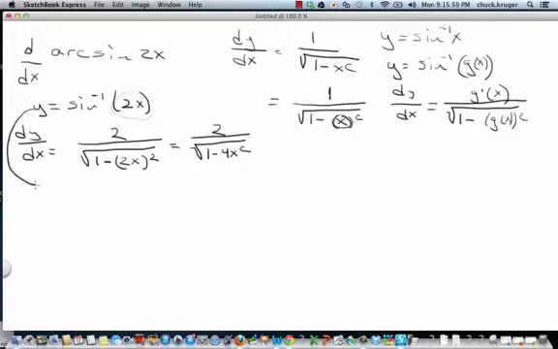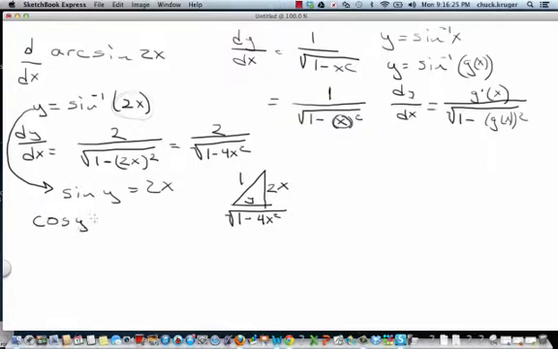You can write this as the sine of y is equal to 2x, and then ask yourself what that means. That means I have a right triangle. Y is in here. It's opposite over hypotenuse. This is the square root of 1 squared minus 2x squared, which is 4x squared. Then you can do implicit differentiation, and I would have the cosine of y times dy/dx, but instead of having 1 here, I'm going to have 2.